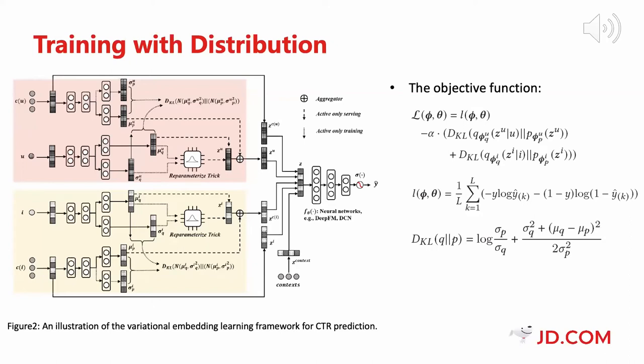The second term tries to find the approximate posterior distribution by minimizing the KL divergence. The KL divergence term can be viewed as regularization, and we introduce the parameter alpha to control the trade-off between how well the model can fit the data and how close the approximate posterior is to the prior distribution during training.